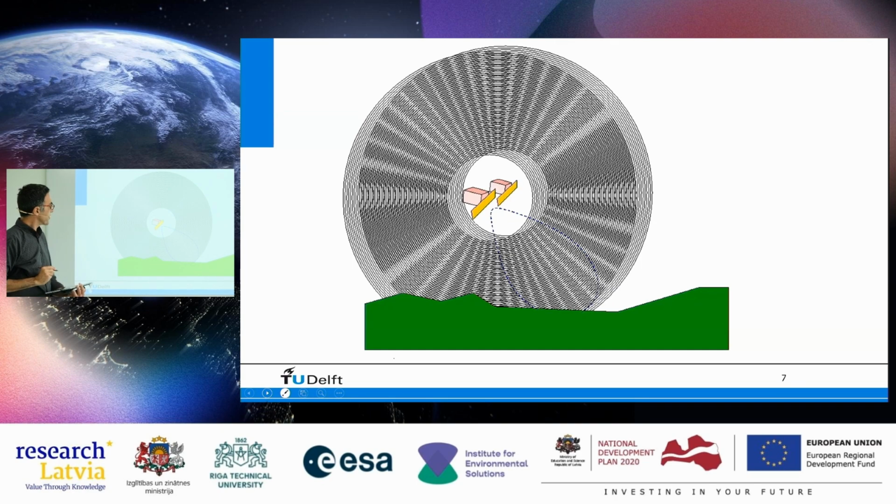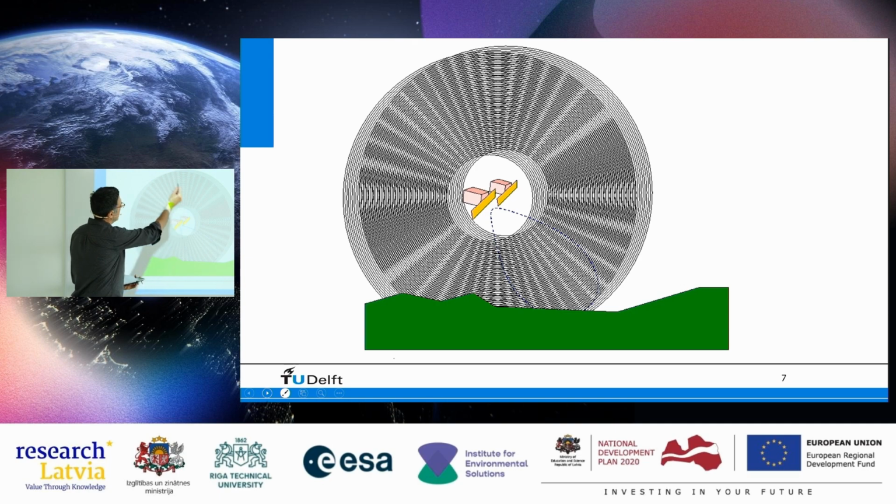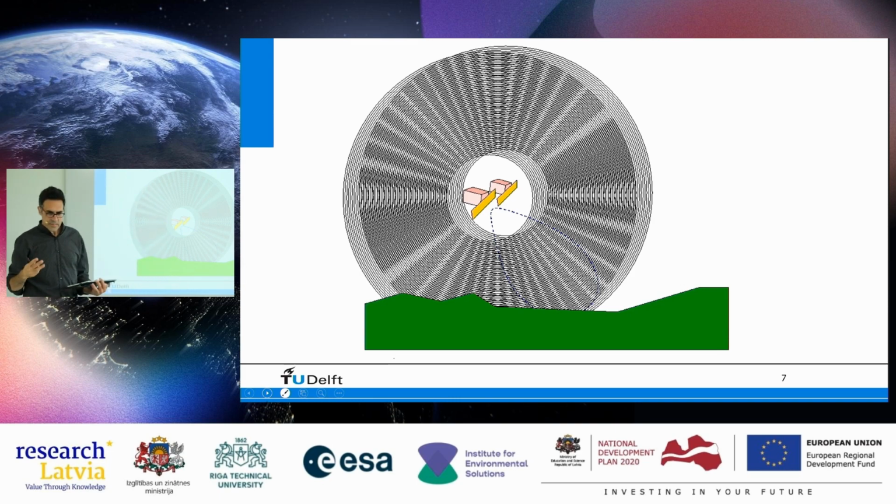Okay, so now if we have a second satellite, that also will have the same pattern. But as you can already see in this picture, there will be interference. There will be places here where you see this more black and where it's more white. That is, if you throw two stones in the pond, you will see these kind of patterns occurring. And this is the pattern that we're going to use. And we'll come back to this in a better animation in a minute, but this is the basic picture, right?